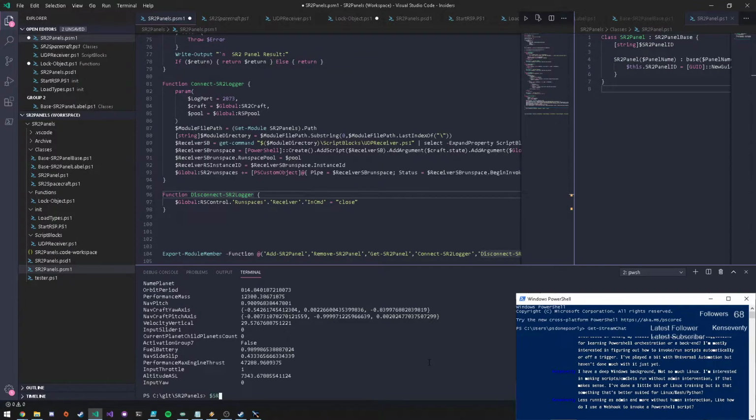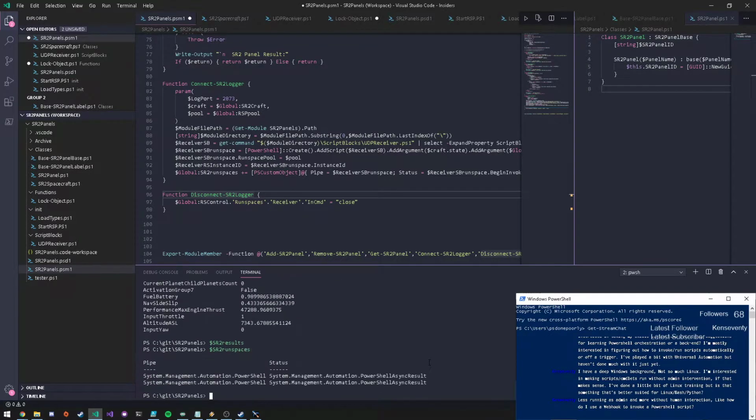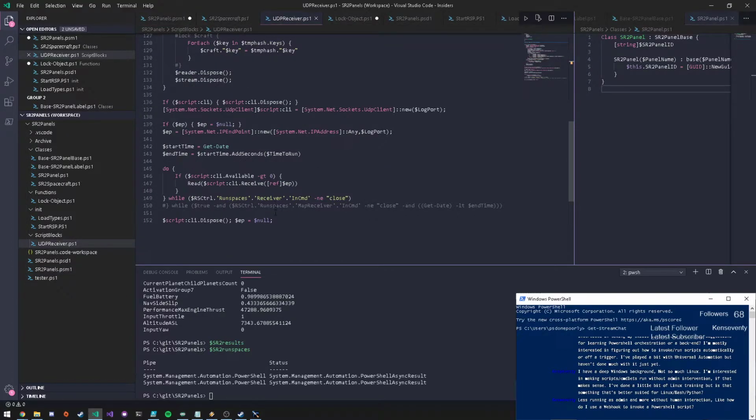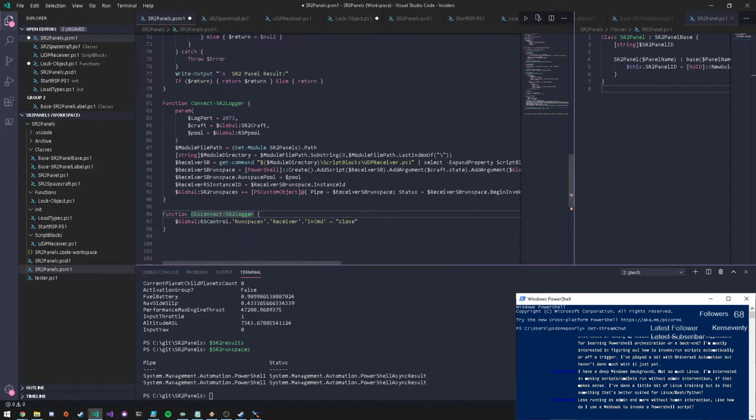How many runspaces are there? Okay, so I added a second one. Inside the UDP receiver, it should have let go of the UDP receiver in a graceful way. That's good. Okay. So that means I just need to make sure that if I disconnect, I clean up the runspace.